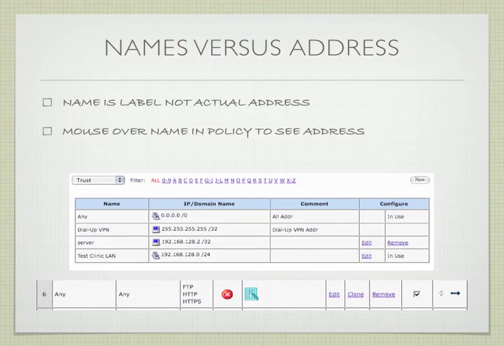So these any's, if one of those were an address object, say server, if you hover over that name in the policy, a little pop-up balloon will appear with the underlying address, so you can confirm that the address is indeed the one that you want it to be referring to.